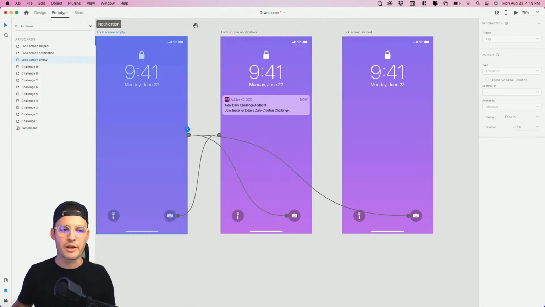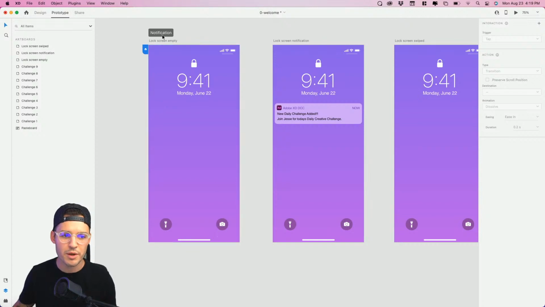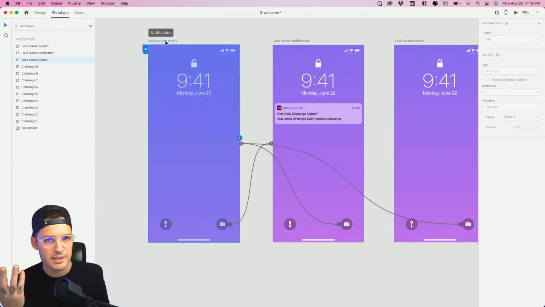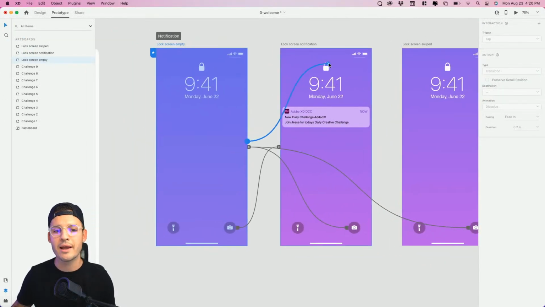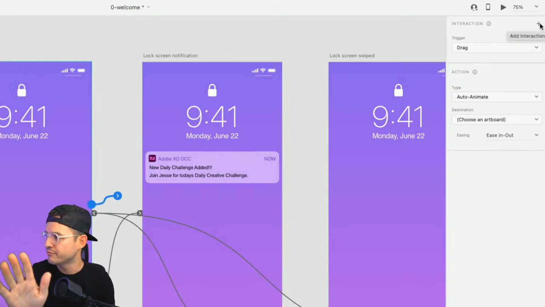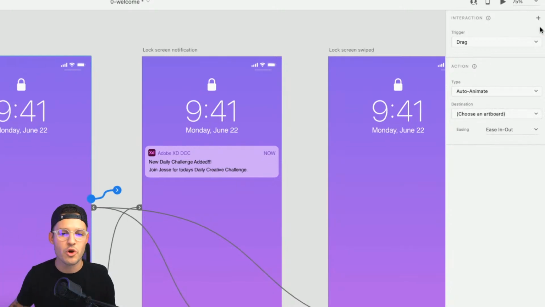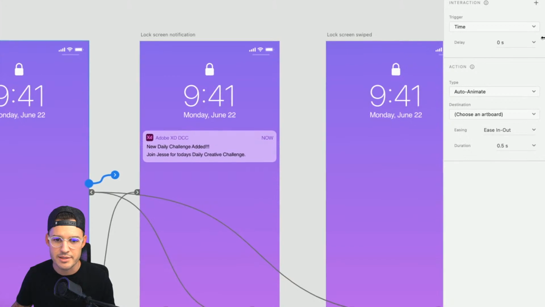Now, here's the real fun. Instead of just doing a tap trigger to make this thing actually interact, instead of tapping an individual button, why don't we just have it automatically do it by timing? Okay, that could be a lot of fun. So instead of clicking on an individual element like a button here, why don't we click on the entire screen, drag over, okay? And instead of dragging, you can always just come up to the top right-hand section and click Add Interaction. You could do that too, right? And then all you have to do is designate which artboard it goes to, or state, which we'll talk about in further ones. But let's do a timed transition.